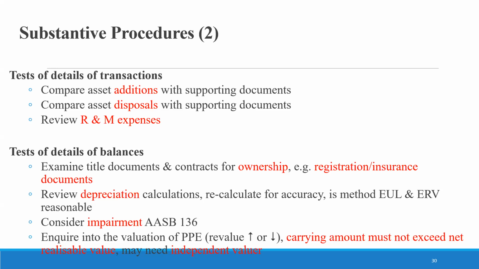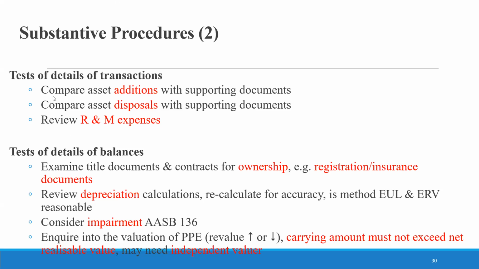But if they add value to the PPE item, this type of expenditure will be capitalized. So auditors must be very careful about the overall purpose of the repair and maintenance. Whether they are eligible to be capitalized is a question for the auditor. They need to audit that, right?